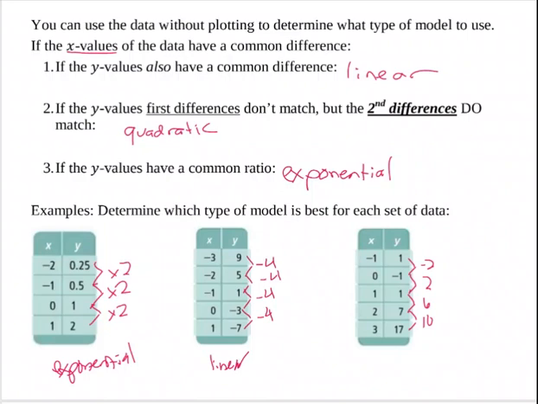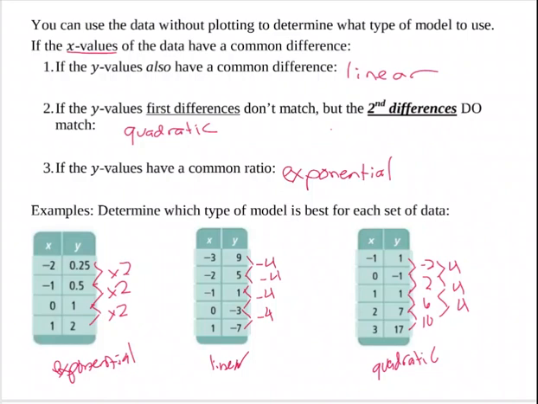Okay, that's called the first differences. So now we check the second differences. So we do it again. How much do we add from -2 to 2? 4. How about from 2 to 6? 4. How about from 6 to 10? 4. And notice that the second differences all wound up being the same number. Okay? So that makes this quadratic. Usually you don't really get what this definition up here is talking about until you see it happen. Okay? So that's how you check quadratic.